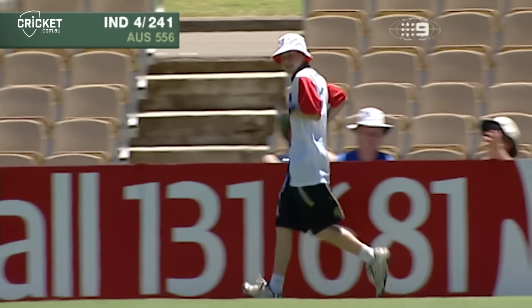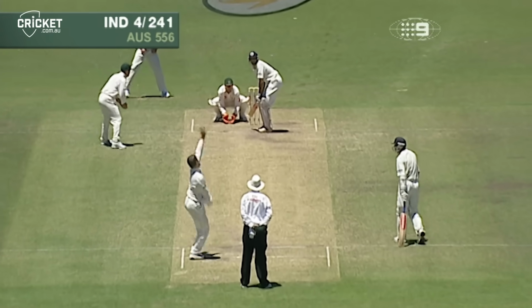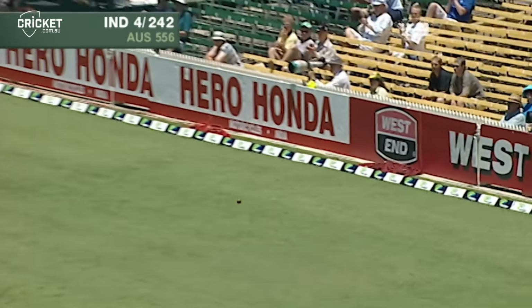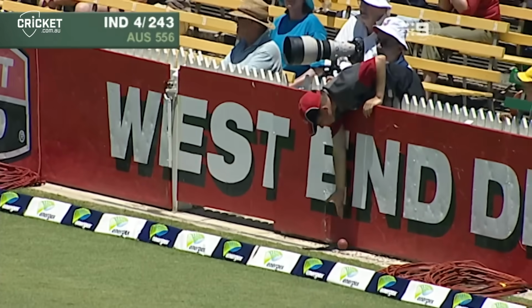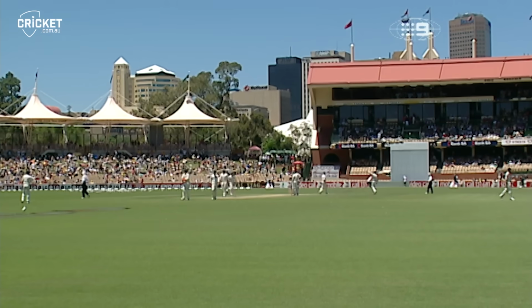So the youngsters there just being a little shoddy with their handling of that section just below the screen. And that's another good shot. Oh, he plays those leg side flicks. I think that's the best way to describe it. He sort of flicks it very wristy. Got that one away square for 4.